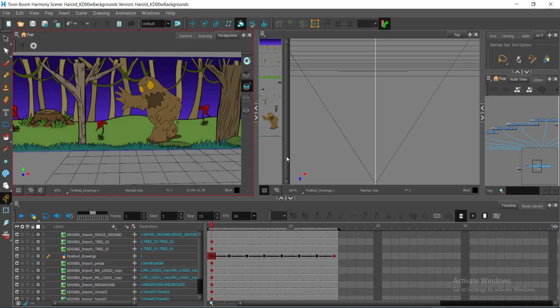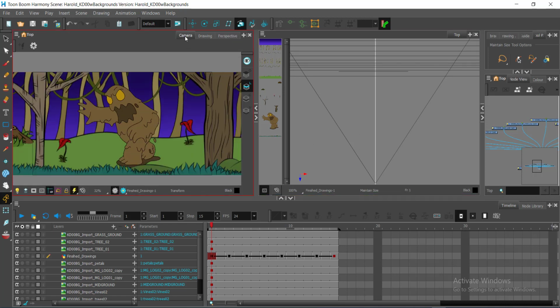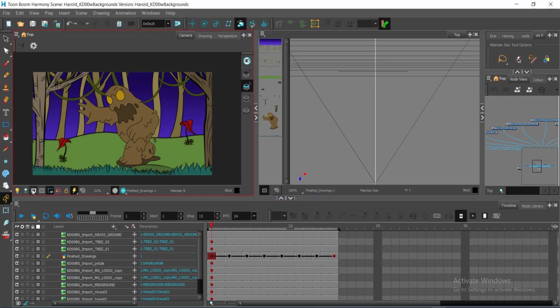Can I move the camera? But first, before I do that, I would like to go back to the camera view there, and I would like to turn on this and the frame, because I'm trying to make sure that my character was not, let's check, the position is just fine there. Okay, see? Okay, so next, I'll save my work. So the next thing to do now is set my camera.